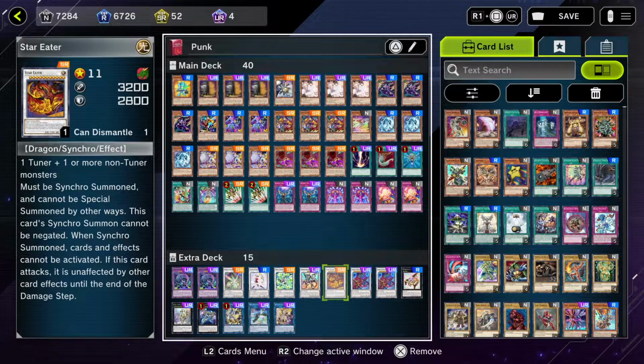We're running one Star Eater. Must be synchro summoned and cannot be special summoned by other ways. This card's synchro summon cannot be negated. When synchro summoned, cards and effects cannot be activated. If this card attacks, it is unaffected by other card effects until the end of the damage step.